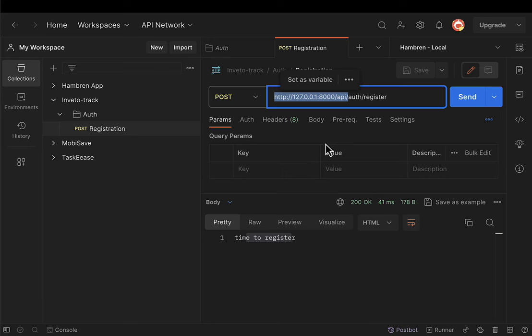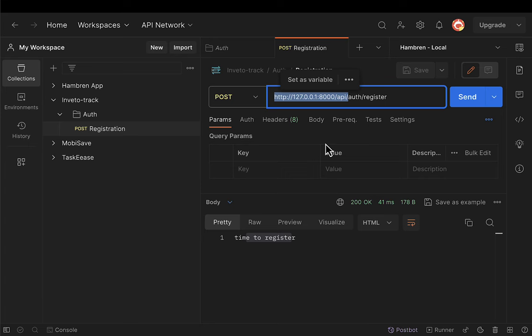So if you want to do that, that introduces us to the concept of environments. Environments, as it sounds, are the environment that allows you to put your variables in one place and then you keep on calling them. So let's say that you're now testing the online version. You may just need to create the variables of the online environment, of the online link, and also the token, and also the user, and then put them in one environment. So when you change, you just change only one time.